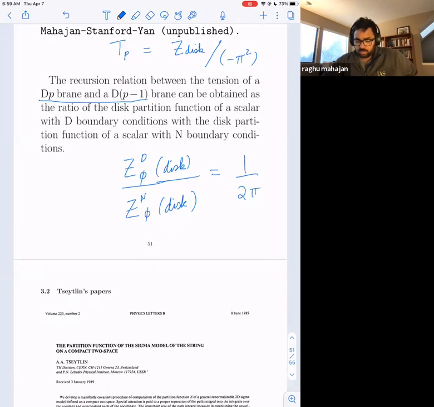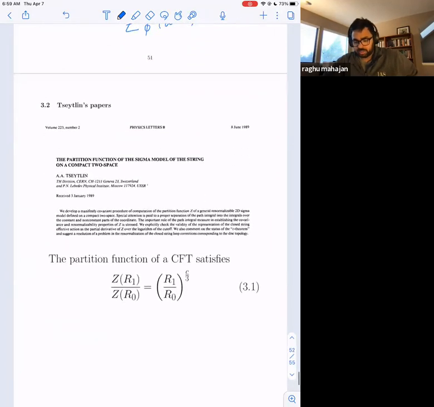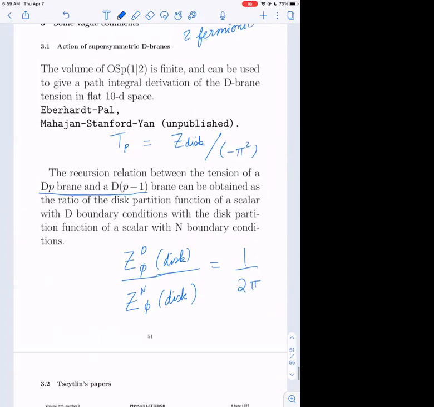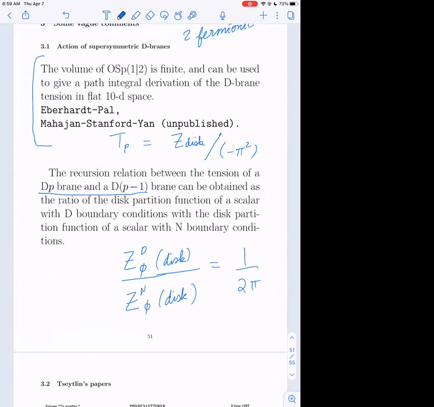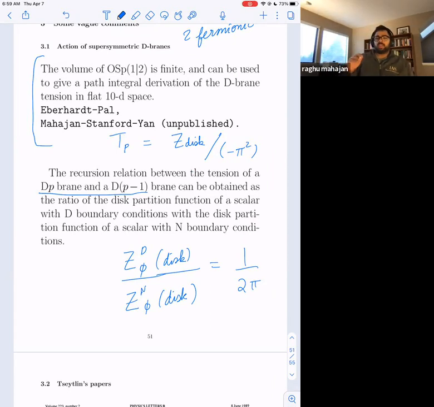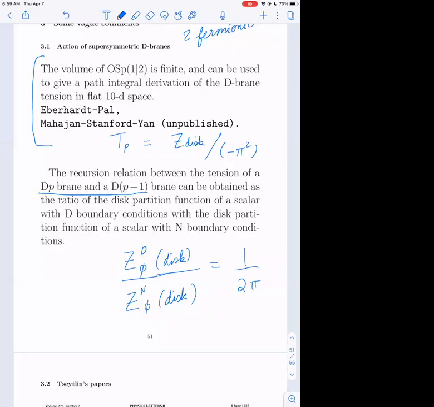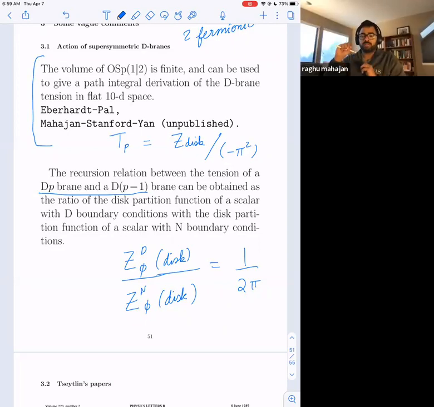The second vague comment has to do with this paper's. You are saying that, not just the ratio, but the actual TP comes out correct by this? Yeah, that's the first paragraph that I'm saying. If we input this minus pi, well, again, I was a little bit quick about this. The tension comes out correct in units of, let's say, the low energy Newton's constant. So one has to fix that somehow, but once you do that, then it comes out exactly right.